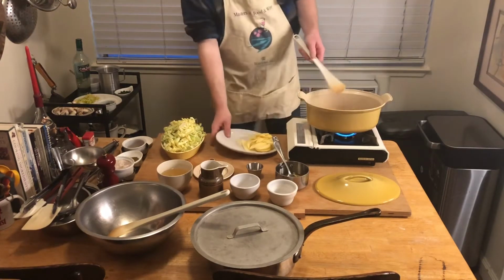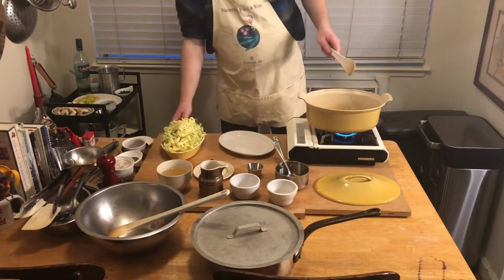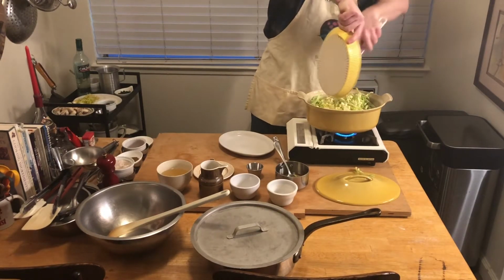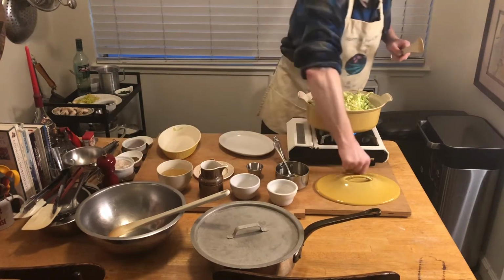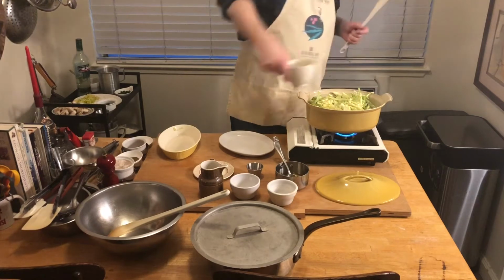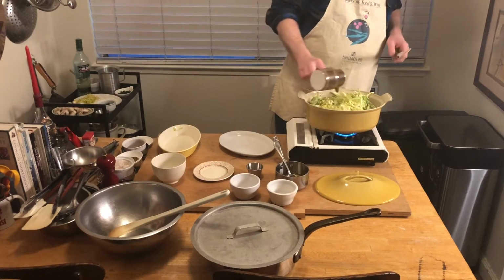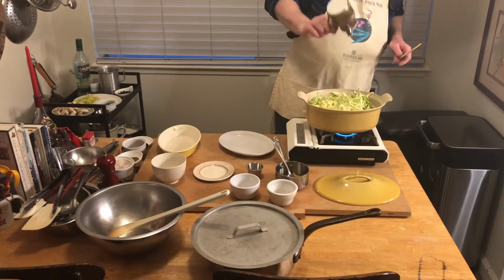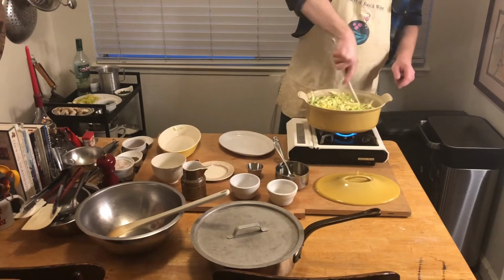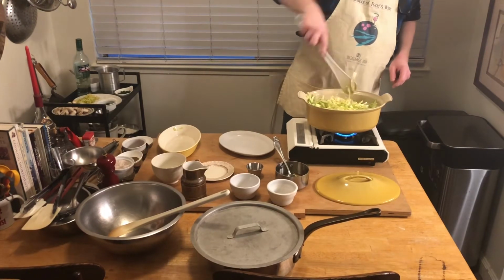So now we're down. We're going to put in our apples. We're going to put in our cabbage. And it's a lot of cabbage, folks. As you can see here, it's a lot of cabbage. We're also going to put in our chicken stock and our hard apple cider. This is a dry cider, but a sweet cider would be fine. If you're using a sweet cider, maybe you want to search out a dry, a tart apple.